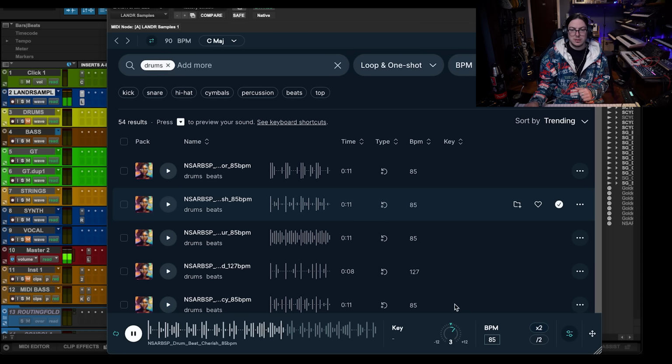You can make it double speed, or half speed.